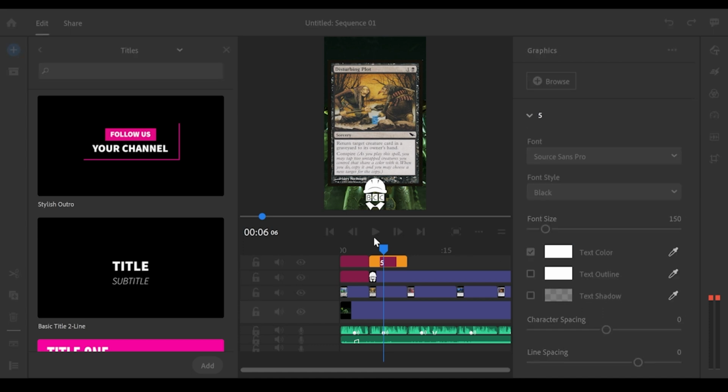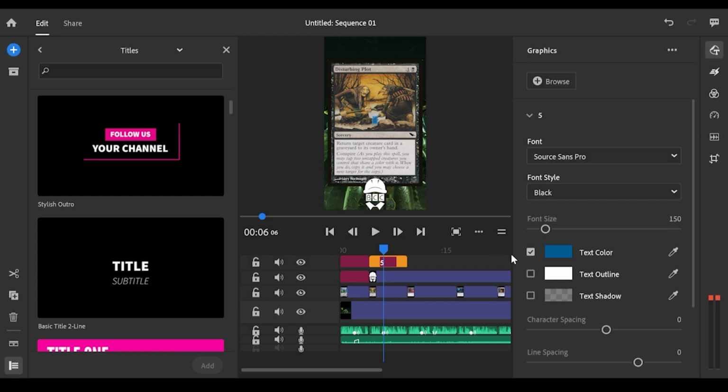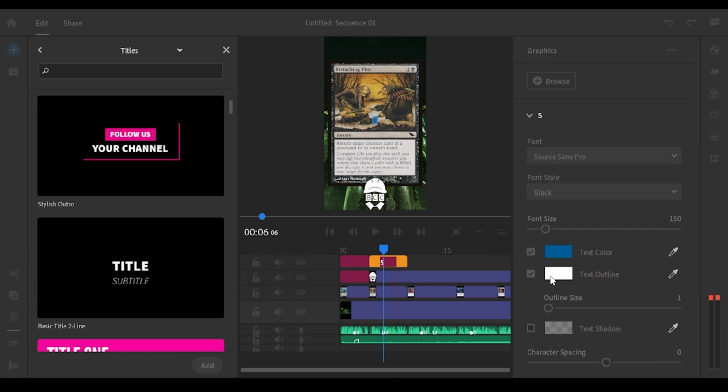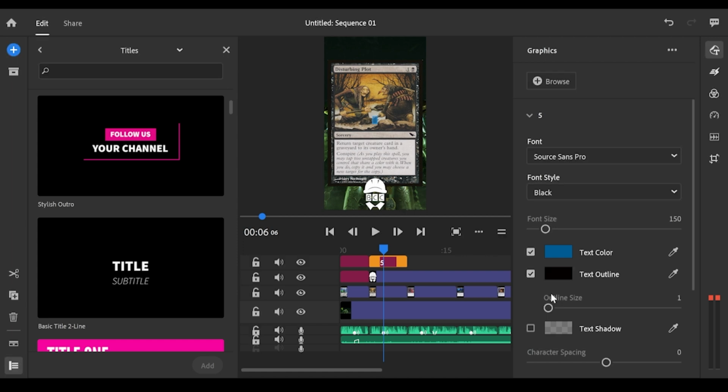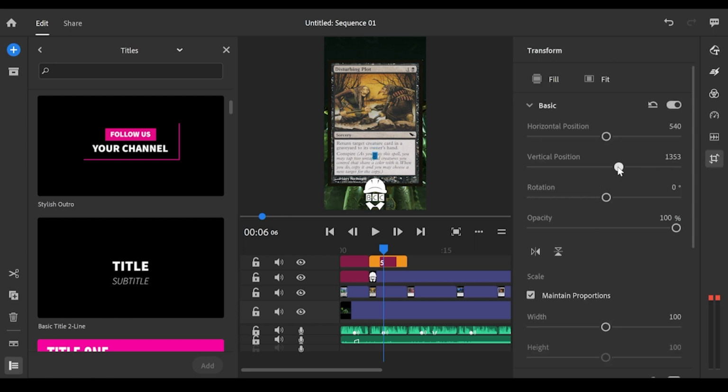Yes, so we're going to change the color. We usually use a blue for the 5th place, and then we use a purple for the 4th place, and then we go bronzish, silver, and gold color. We have to put an outline around it so you can see it a little better. And then we're going to grow it to where it fits in that helmet a little bit more clearly.